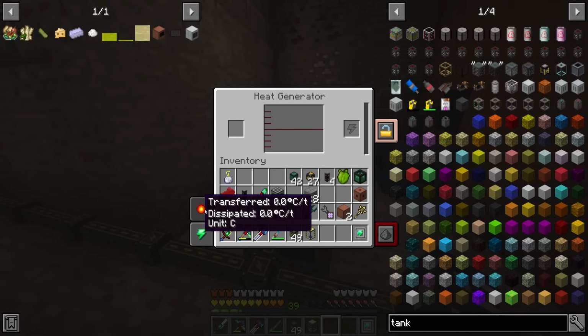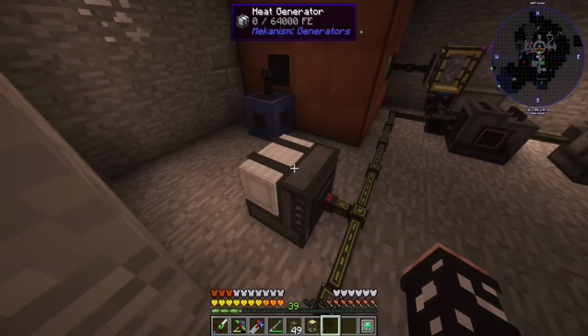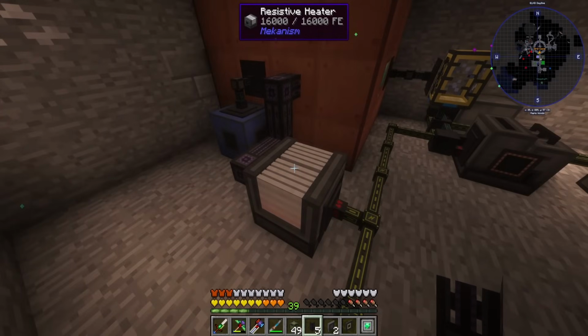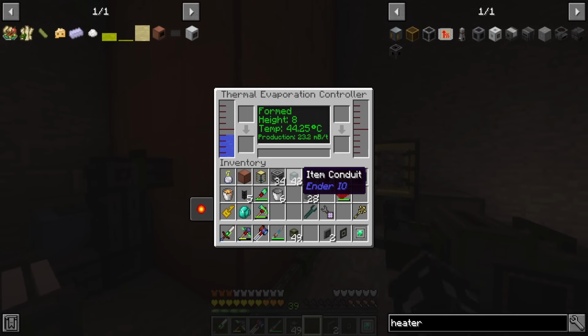And if only this heat generator was working, it doesn't seem to be actually accepting power at all. So if anybody's got any clues on why that's not working, I'd love to know. Yes, please ignore the previous statements where I said that the heater wasn't working. You need a resistive heater, not a heat generator. So we can set this to a lot more than what we want. So let's go 1,000 and see how hot we can make this thing.